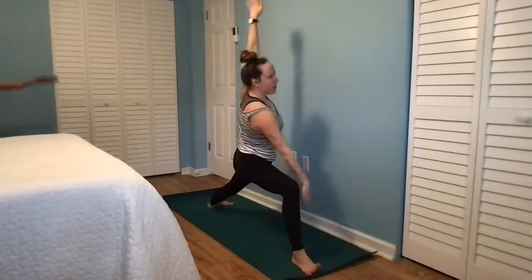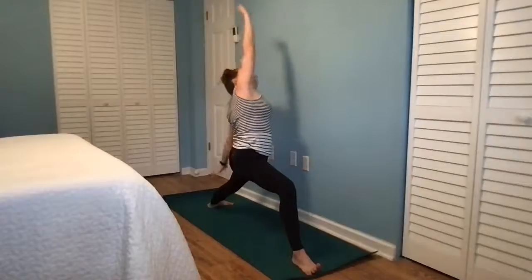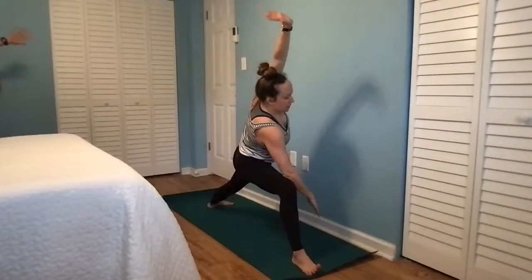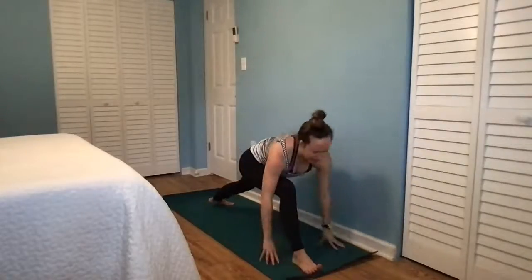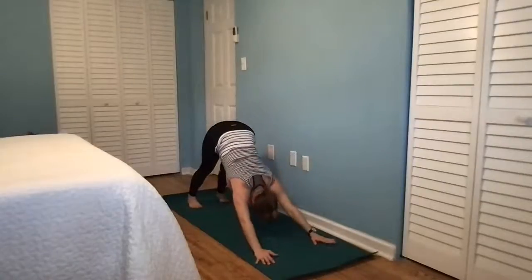One more time. Inhale, arm sweep up and back. And exhale forward. So abs come in, lengthen the right side waist, and then the whole way down. So windmill the arms down, back heel lifts. Great job. Step back to your downward dog and take a breath.